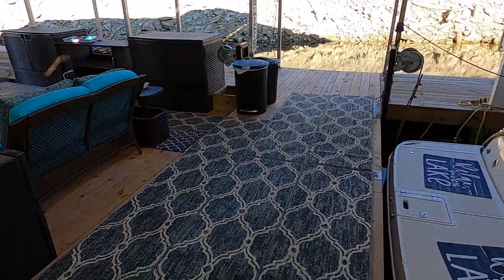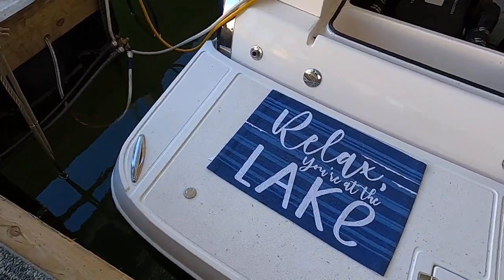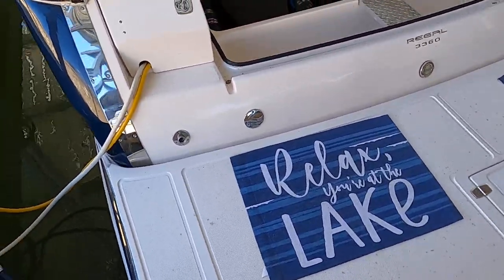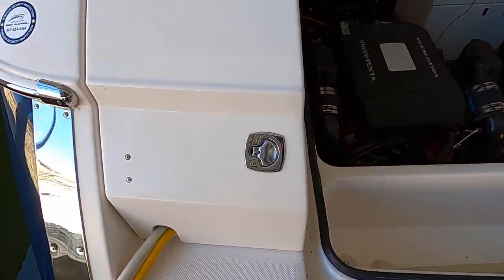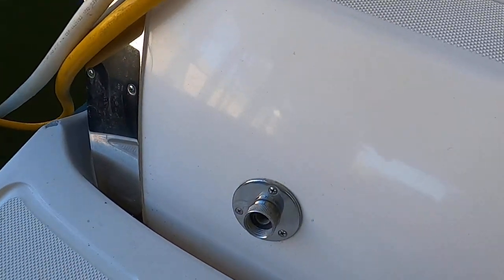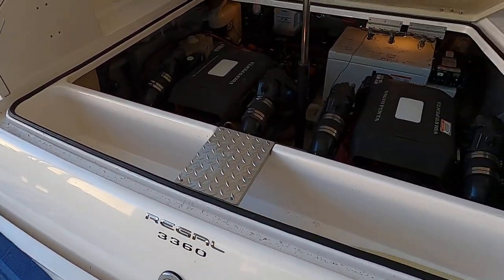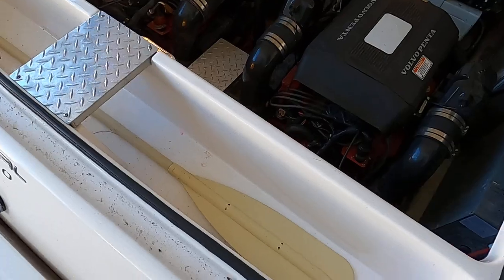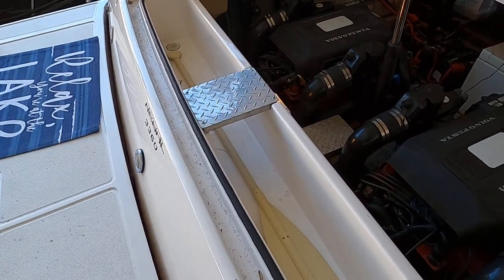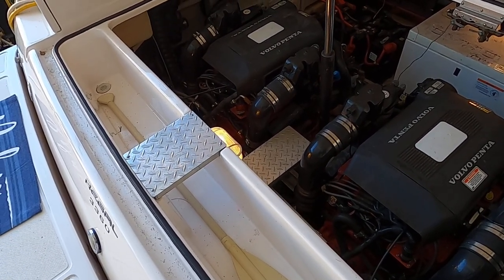There's a nice large extended swim platform with an integrated swim boarding ladder and tie-up cleats on either corner. The boat is powered by two 30-amp shore power cables running through the box here — that's also your pressure water/dockside water hookup to plumb the boat. There's a waste pump-out as well, plus a little storage compartment here, convenient for longer items like paddles or kayak paddle boards.